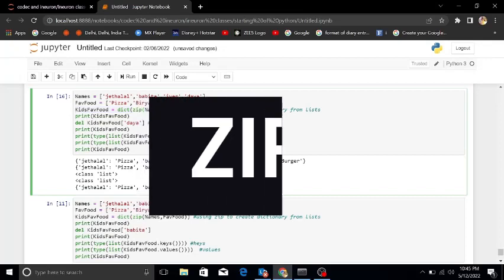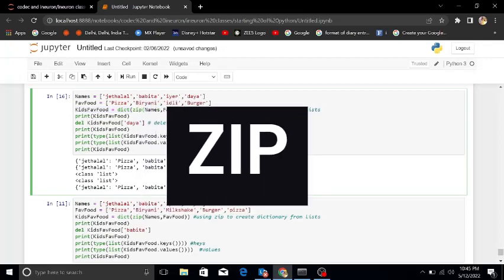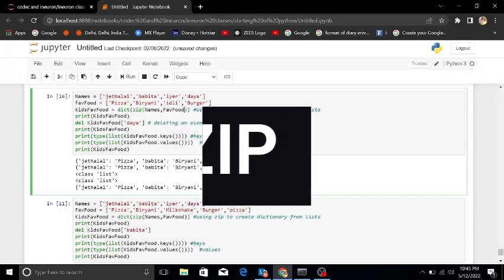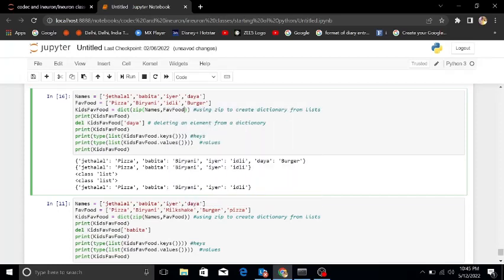Then I am using here kids_favorite_food equals dict(zip(names, favorite_food)). So guys, zip with dictionary is also a main thing. We can make dictionaries using zip. With the help of zip I am getting my output: Jethalal pizza, Babita biryani, Ayer idli, Daya burger.